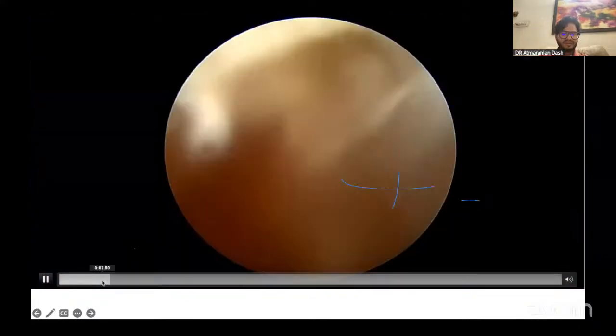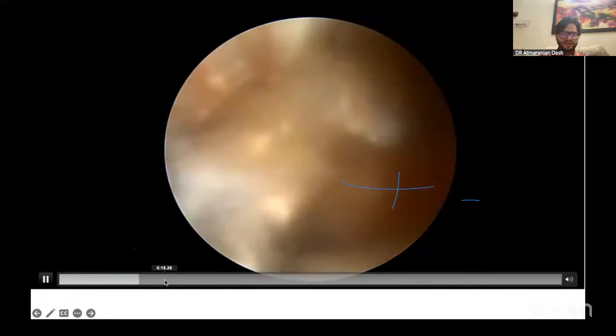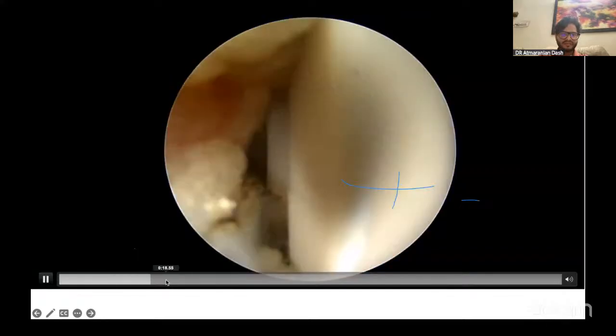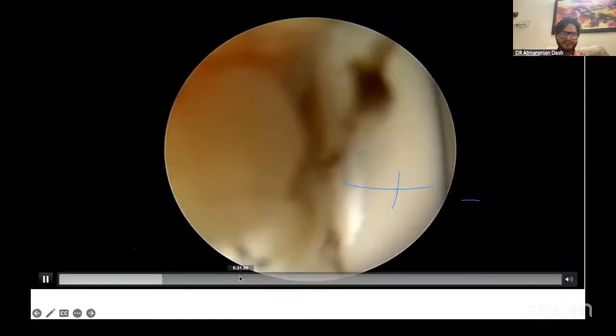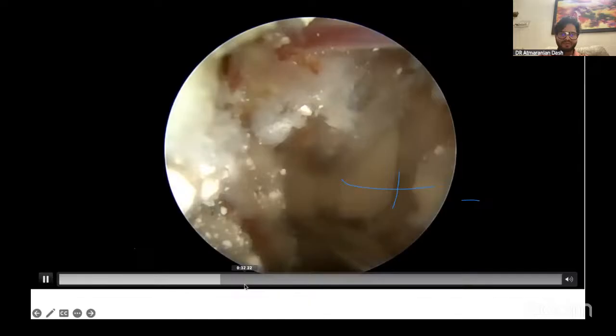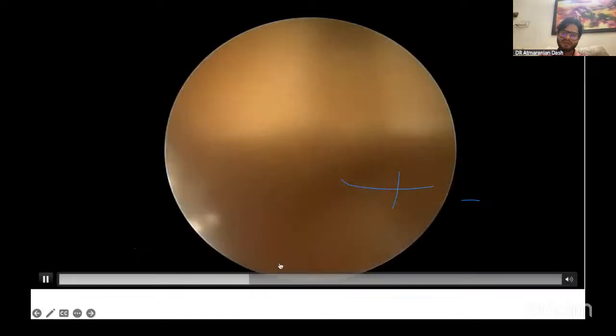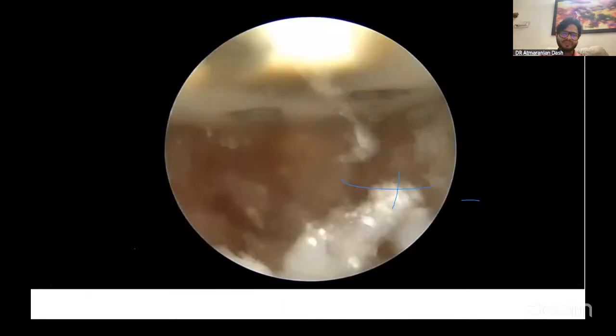This is another case of dual cage, and how we can put the cages inside. You can see that the space was very small, but we'll augment it and put both the cages like this. First cage going in, then once the first cage goes in, we rotate it to one side and put the second cage. This is not from the other side. This is not a PLIF. This is a completely TLIF procedure. Here we are not retracting the root. We are going through Kambin's triangle.